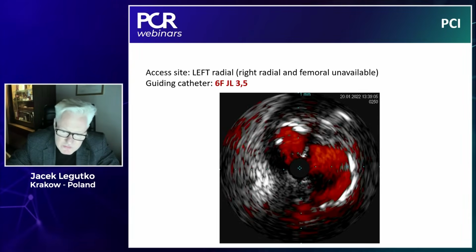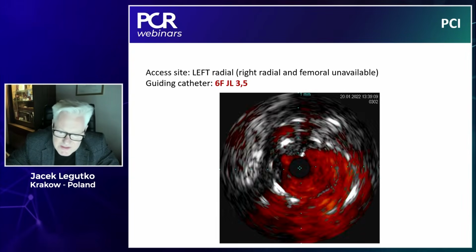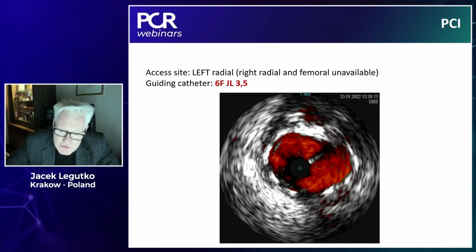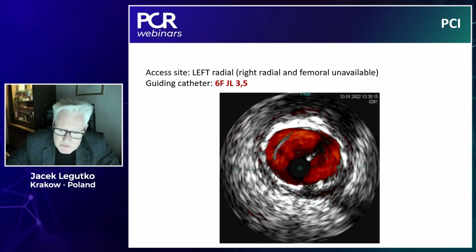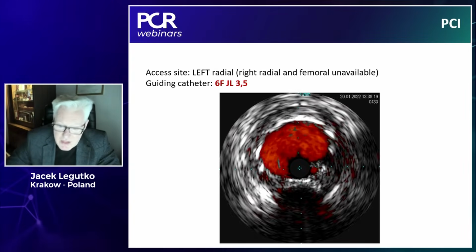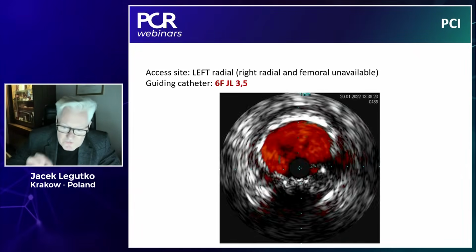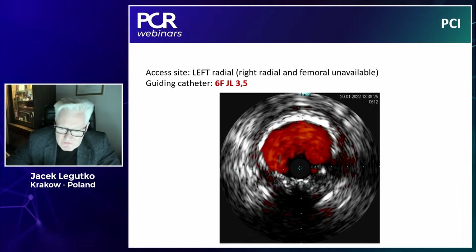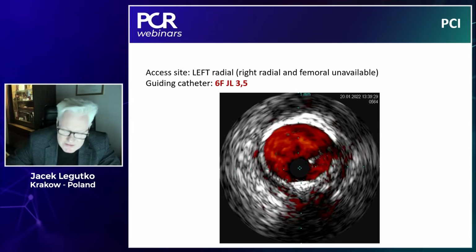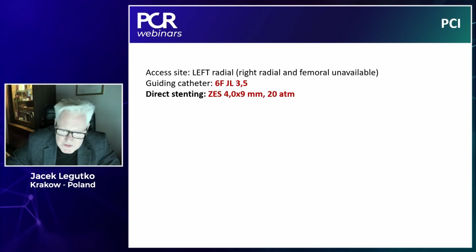Pulling back the IVUS probe, in the ostium you can see that probably the stent is fractured, and there is also a lot of soft tissue which could be thrombus, which explains why this patient came back with rest angina and troponin elevation. However, what is most important, I confirmed with IVUS that I am going with my wire from the guiding through the lumen of the stent and not through the stent struts. So now I'm ready to go for PCI if it is necessary.